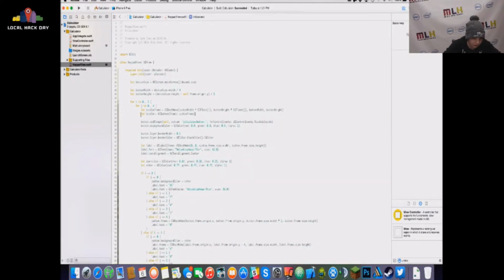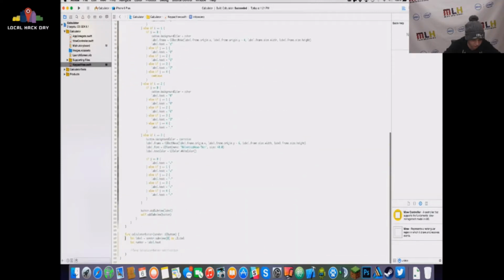So I have a constant right here, and by calling add target on a UI button, when the button is tapped, it calls the calculator button method, which is down here.